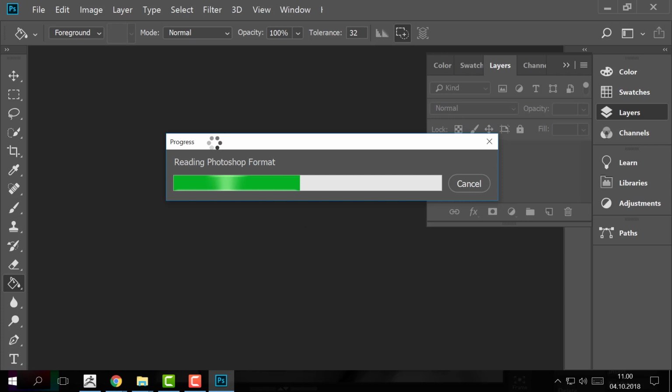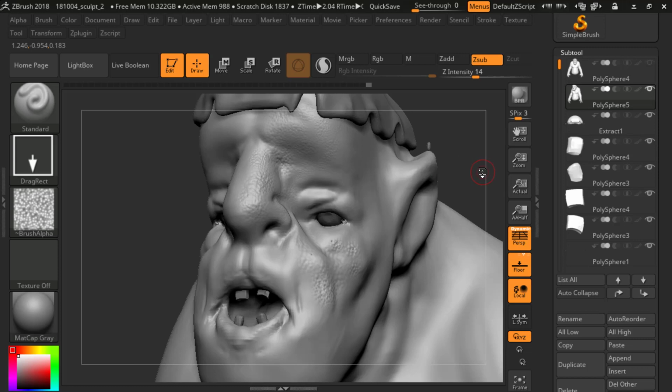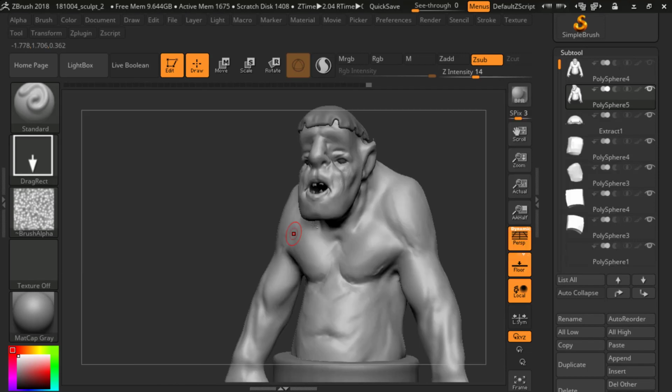Let's see if opening this document is not a time saver. Reading Photoshop. It's very large, it seems. All right. Oh, there's one thing though that's actually more interesting than that, I think.